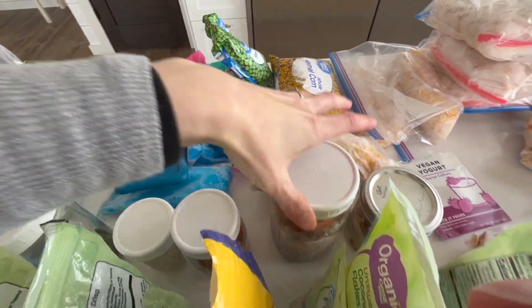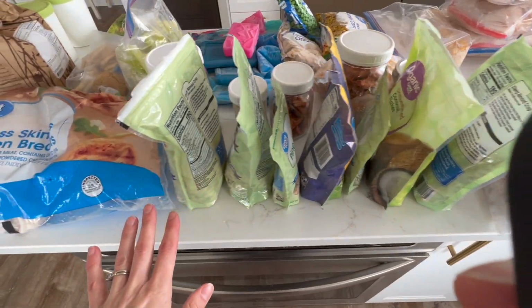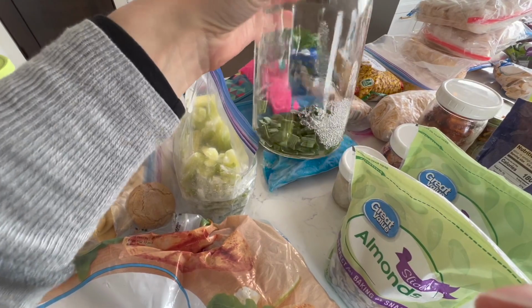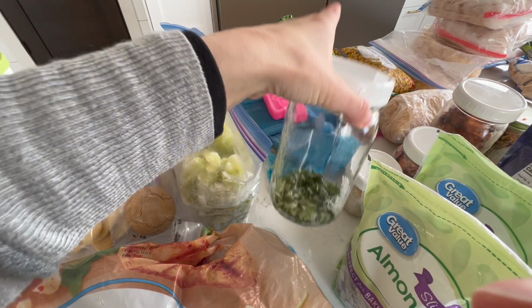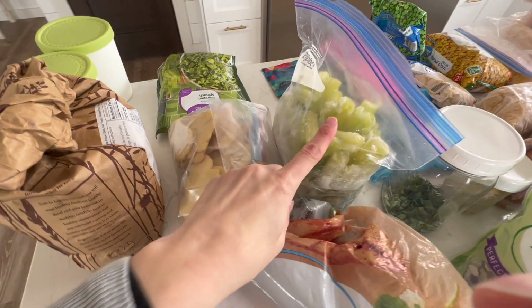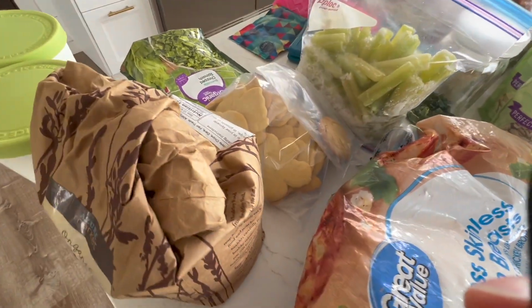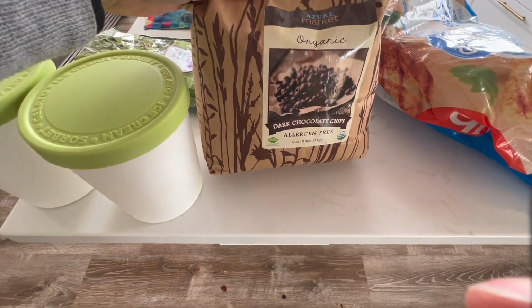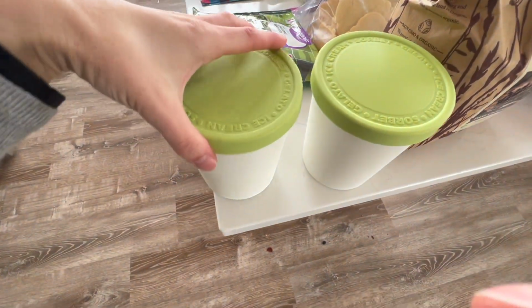Right now, I will consolidate what I can. I will plan on purchasing less at a time in the future so that they don't need to be frozen and can just be stored in the cool cellar. The green things in the jar are green onions. I can dehydrate these. The bag of celery is super handy for making broth, but it is also something I could dry in the future. For now, I will use up some to make a large batch of broth with the chickens I'm defrosting.